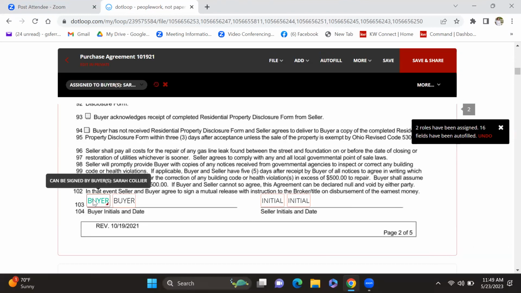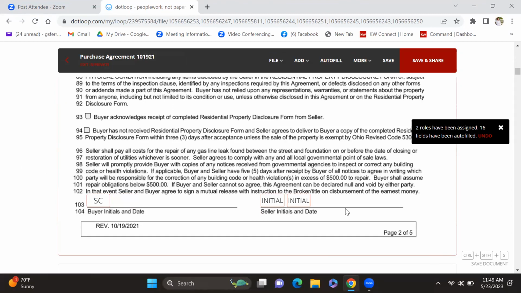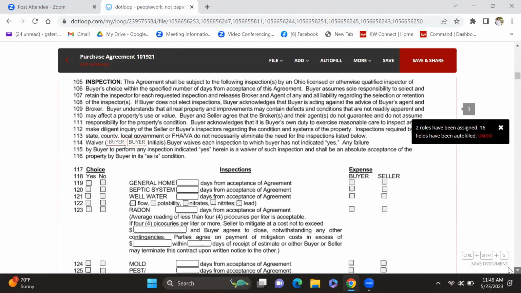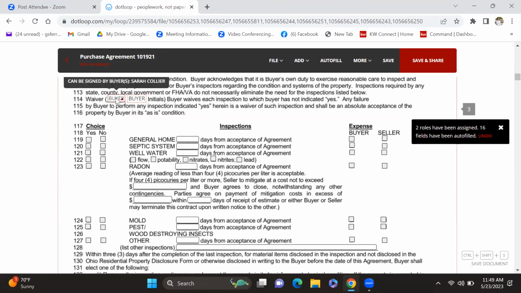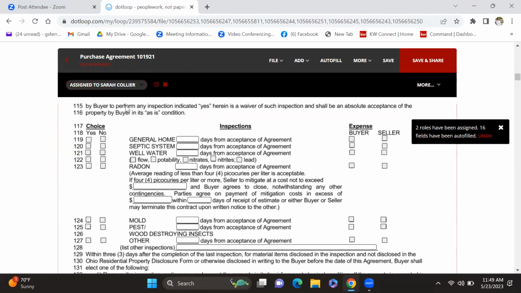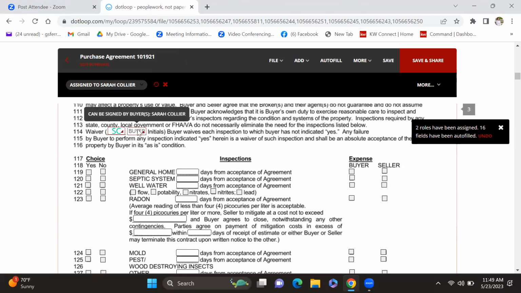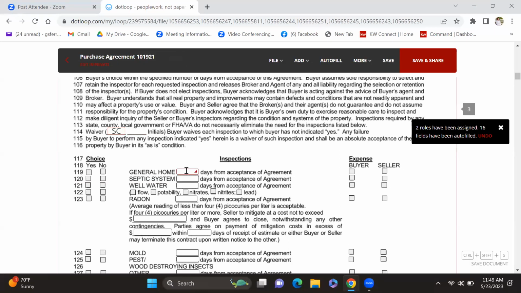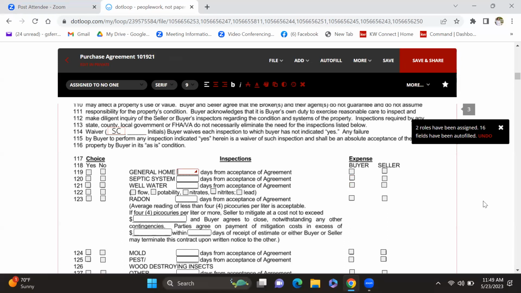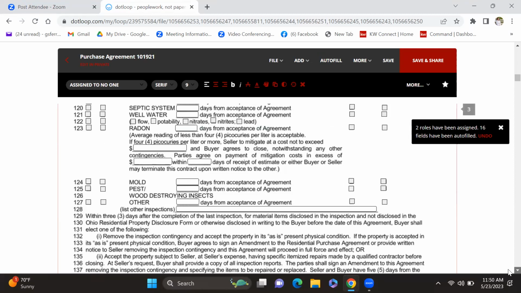Same thing. Page 2, click, assign it to your buyer. Click again, and then there's this red X, and then it deletes it. And then you're just clicking through. Here's one that people tend to miss, which is right here. Sign. And then delete. And every place that there's a place to check or click, you're just clicking. I will also caution you, trying to do this from on your phone or an iPad, it can be done, but it's very touchy. I wouldn't recommend it.